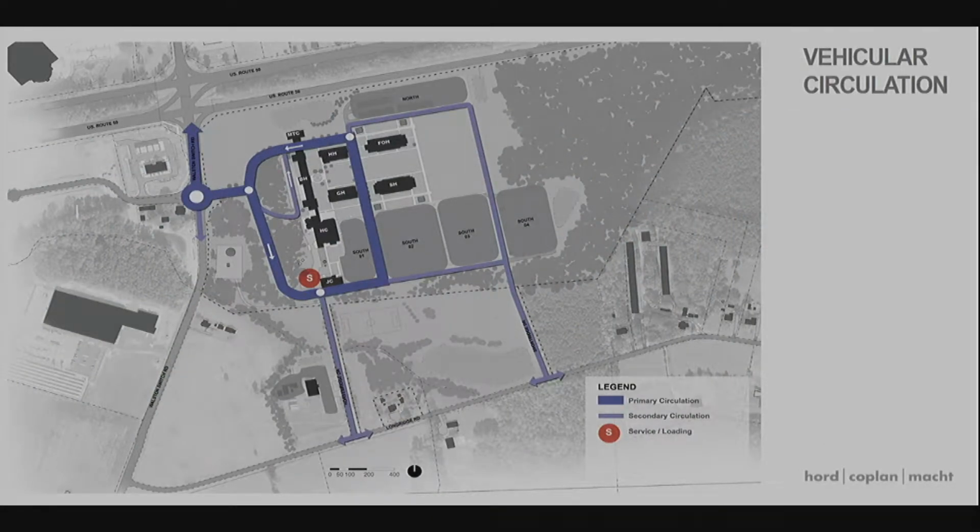So our vehicle circulation patterns, as you see, there's a safety conflict. There's an S there. That's service and loading, but it gives us an indication of one of the areas where we have a conflict. The Child Care Center is right there at that corner, and that's our main entranceway for students. So very disconcerting to have all the traffic to the campus coming in that way. And you see also between G.H. Guerreri Hall and Shockley Hall, as well as Henson Hall and Fulton Owen Hall, again, pedestrian conflicts with traffic all through this area.